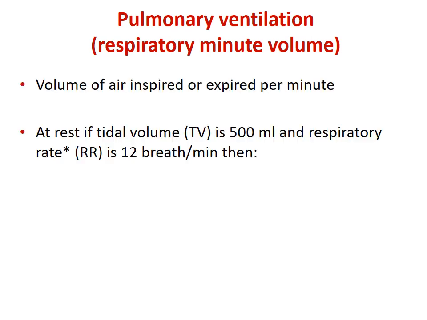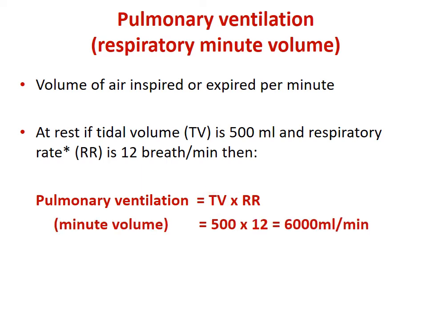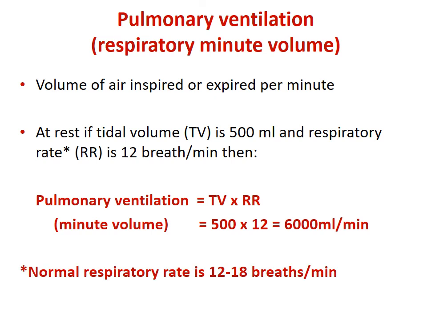Pulmonary ventilation. So this particular slide shows how you calculate the pulmonary ventilation. In this formula, pulmonary ventilation is obtained by multiplying the tidal volume by the respiratory rate. Respiratory rate is how many breaths the individual is taking per minute, and tidal volume of 500 is the normal range. You can see that the respiratory rate of 12 to 20 breaths per minute is normal. So in this case, 500 multiplied by 12, around 6000 ml per minute, is the pulmonary ventilation.